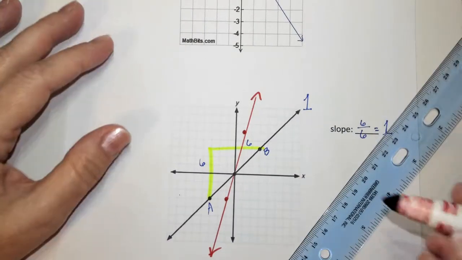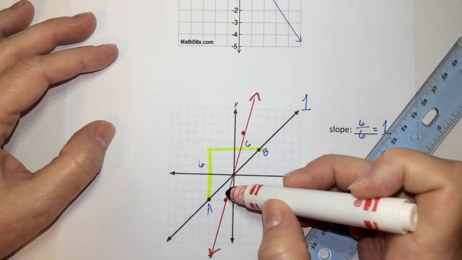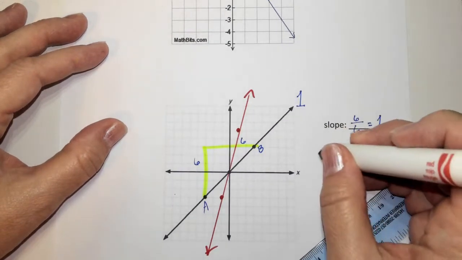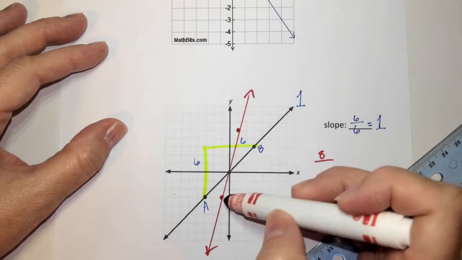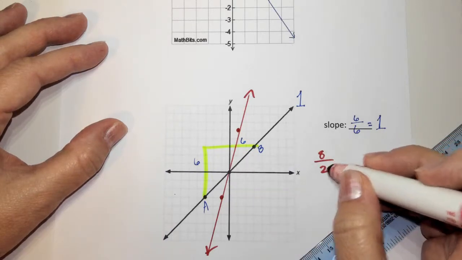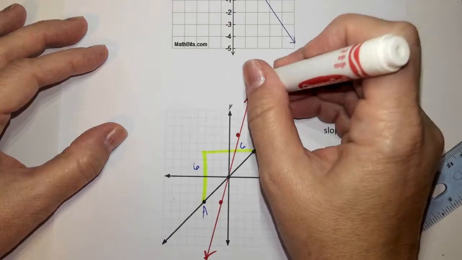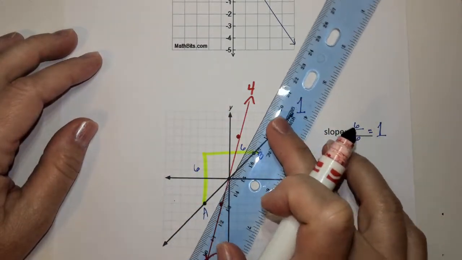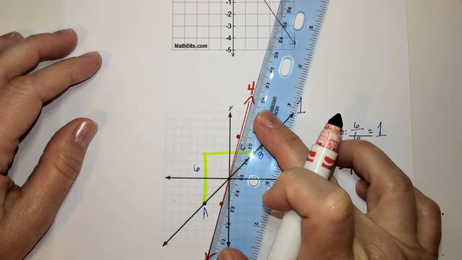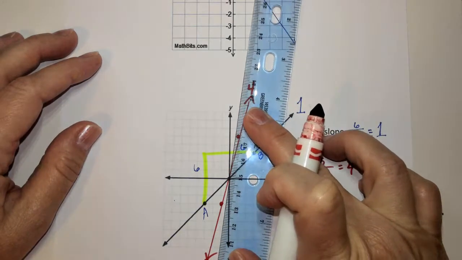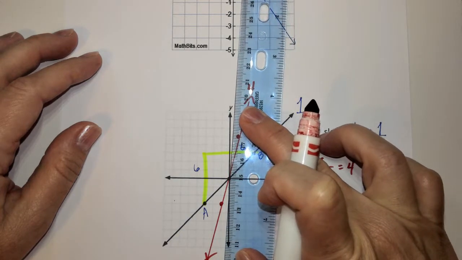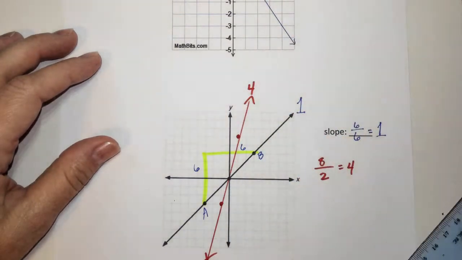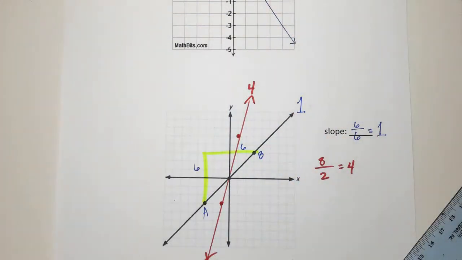Now let's figure out what the slope of this line is. How much did I rise? 1, 2, 3, 4, 5, 6, 7, 8. For this one, I rose 8. And how many did I run? 1, 2, just 2. So then the slope of this line would be 4. So I started with a slope of 1, I increased my steepness, and now here I am at a slope of 4. I could actually keep on going and get a slope of 5, 6, 7, 8, 10, 20, 100. If you have enough detail, you can get even higher than that. On this graph, I think we can stop there.